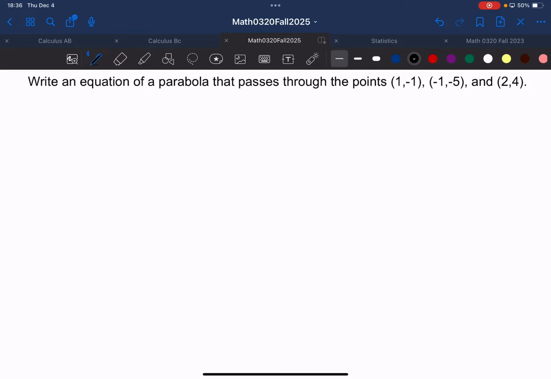So the reason why we have to use this is because we're still talking about parabolas. We're still talking about a quadratic. And it's saying, write an equation for a parabola that passes through these 3 points. So we have to create a parabola that passes through these points. We could do a lot of guess and check, and it would take us forever to find one that matches this. So instead, we use what is called elimination and substitution. So the first thing we're going to do is label each of these X and Y, and I'm going to use different colors to separate them. Okay, if you don't have different colors, do X1, Y1, X2, Y2. That would be a way to make them unique to themselves.